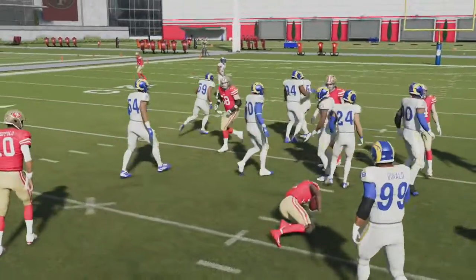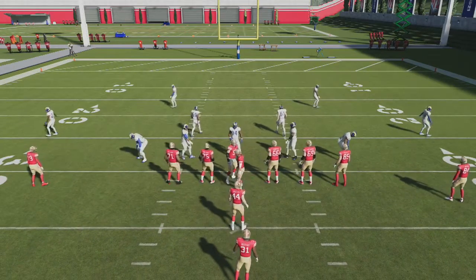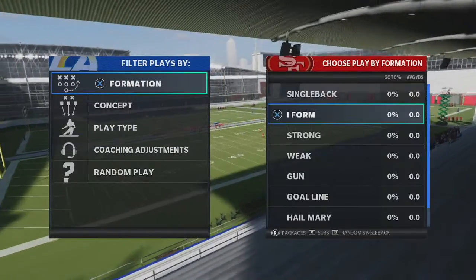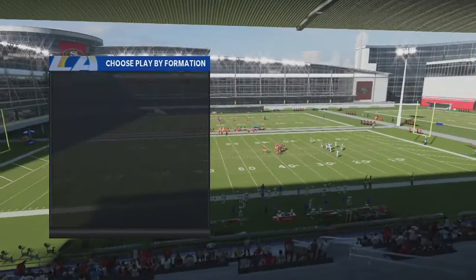Now, this will apply to any of these under center running formations. It's not just I-close. I wanted to show I-close because a lot of people do use that. But we could look at I-tight as well. There's stretch and dive, same thing.